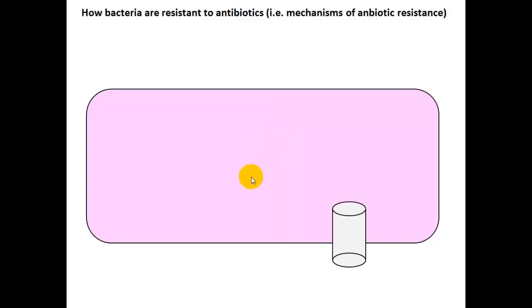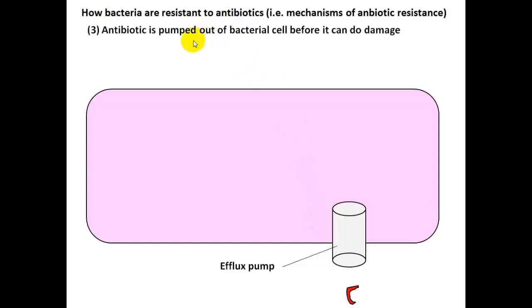If a bacterium has the ability to make this efflux pump, the reason that's a good thing for the bacterial cell is that if any antibiotics ever make their way inside of that bacterial cell, this efflux pump allows that same antibiotic molecule to be kicked right back out so that it doesn't harm the bacterium. So just a third way that some bacteria are resistant to antibiotics is that they have the ability to pump out the antibiotic before that antibiotic can do damage inside of the cell.